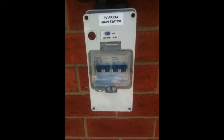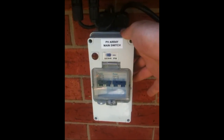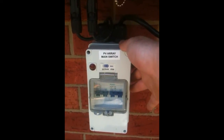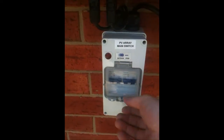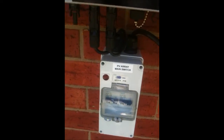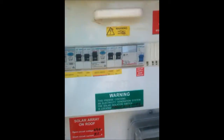Here are some DC circuit breakers. In Queensland when the floods were on, what people were finding is that the power was out to their home but their solar system was still producing power and sending it down the wall. So this basically means you can switch the solar system off in case of floods or anything like that — not that we'll get floods in this spot in Melbourne anyway.